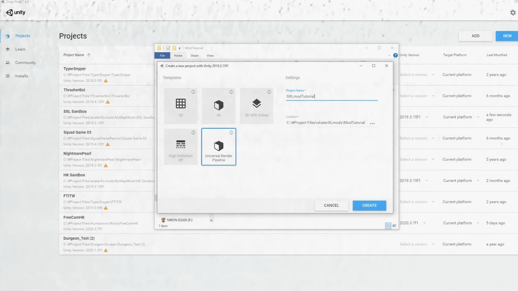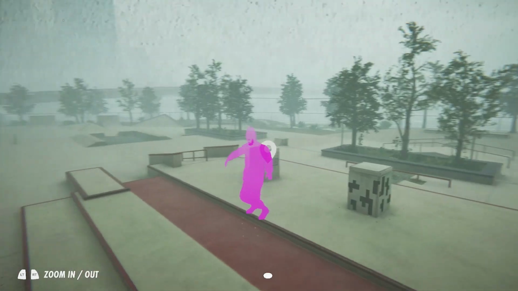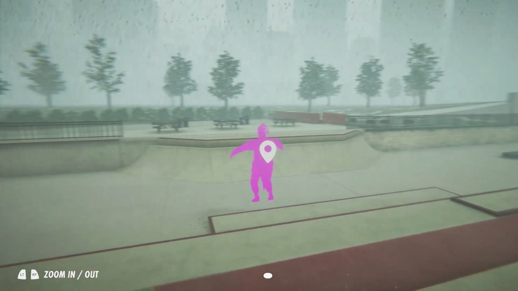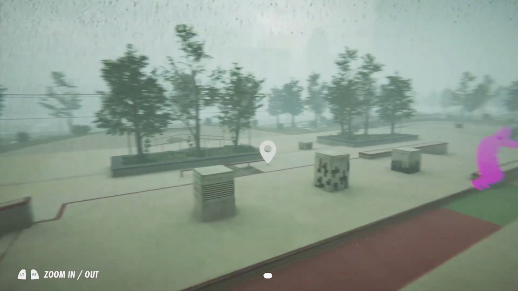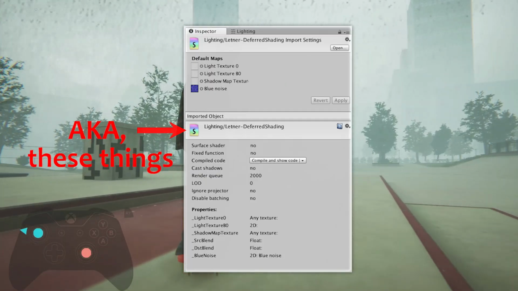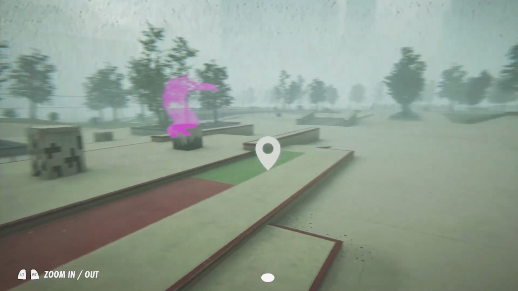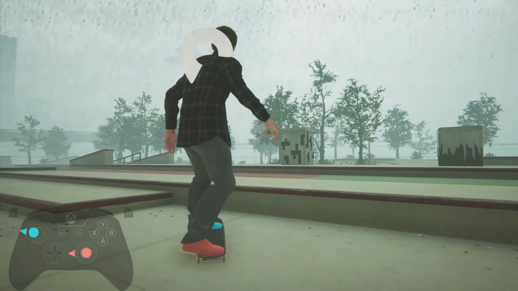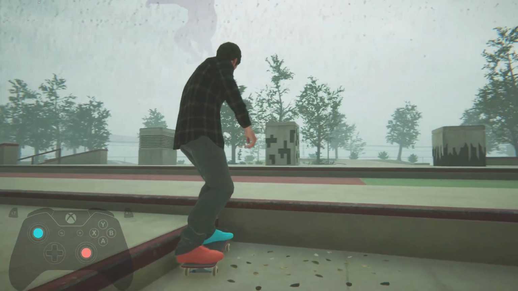So long as you have the correct render pipeline selected, as I do here, then you should be good to go. Hello, it's me from the future. Skater XL actually uses HDRP to render. I kind of goofed up here and selected URP. So when you're following along this tutorial, make sure you select HDRP instead. You'll see me catch this later on, and just make sure when you're assigning material shader scripts that you select ones that are from HDRP. If you do make the project in the wrong render pipeline, you can switch it over, and I'll show you how later in the tutorial.